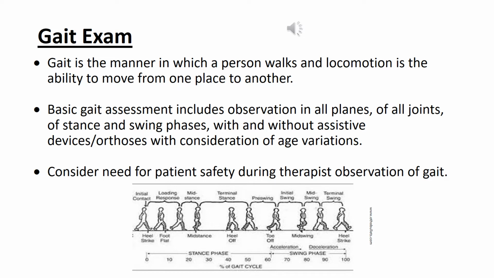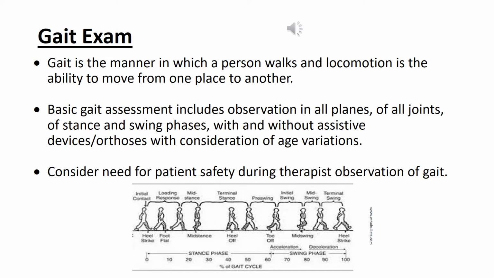They may not wear shoes in their home. Versus, are they at a preschool? Are they school aged? Do they walk outside a lot? So thinking about what does that child need to be able to do to fulfill their role from a participation level, and then examine gait under those conditions.